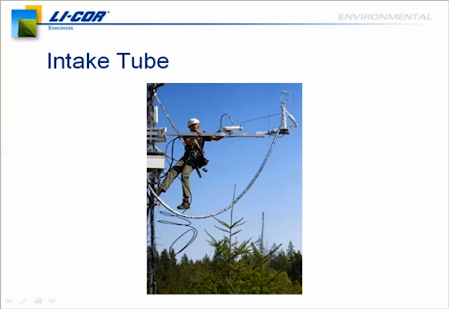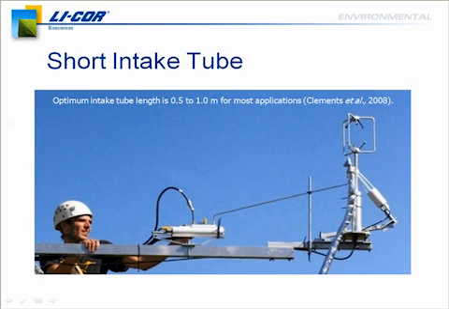As Bill mentioned, I wanted to start off talking about the intake tubes. We need to know how to get the sample into the cell without attenuating the fluxes that we want to measure. Now, with open path instruments like the 7500, this usually isn't an issue. However, with traditional closed path instruments and some of the new ones that are out there, it's difficult to get that airstream from the sonic down to the gas analyzer, which is usually at the base of the tower in an enclosure. And this can require several meters of tubing, and those long lengths of tubing can often significantly attenuate the signal you're trying to measure.